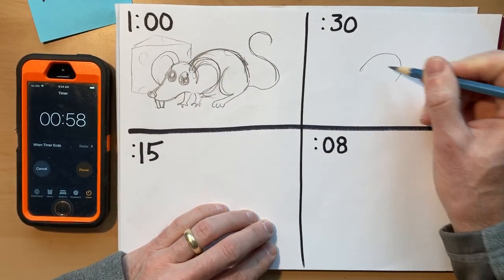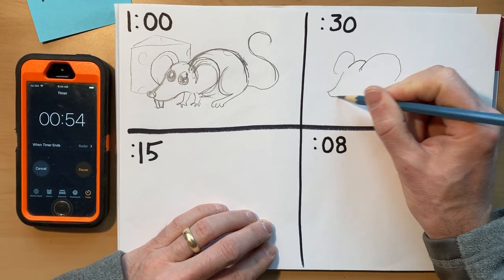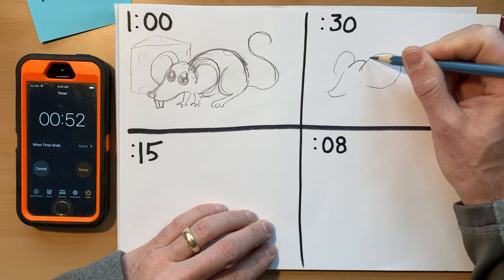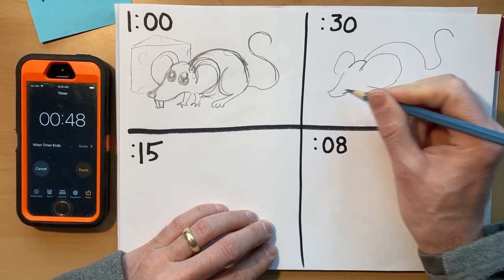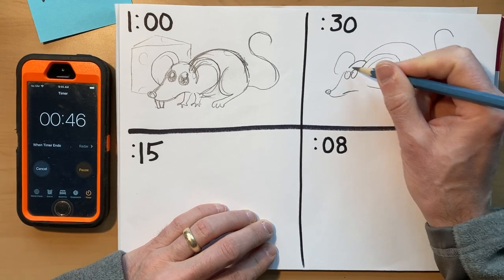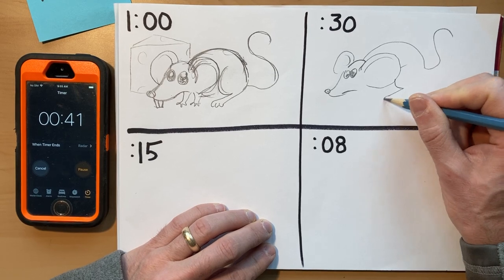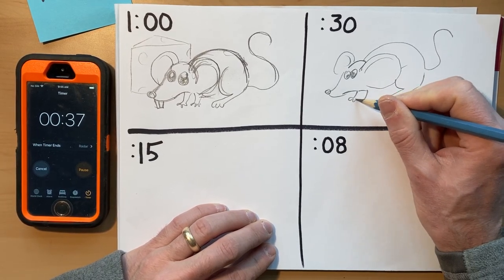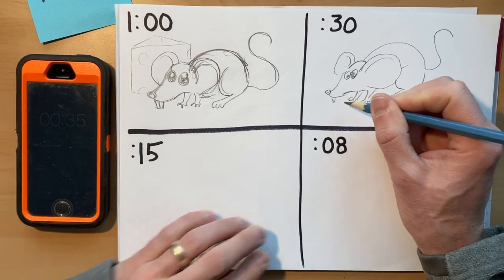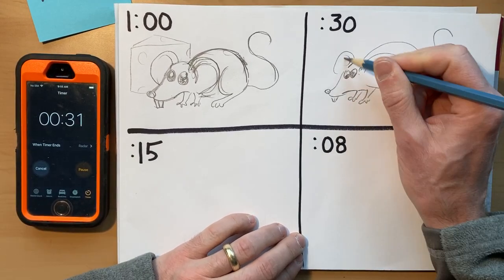30 seconds. All right. Head. Let's make that an ear because that looks horrible. Ear. Nose. Screaming kids in the background, always good for warmups. Nose, eyes, eyes, ear. Oh my goodness, this is awful. Okay. And more feet. Come on now.